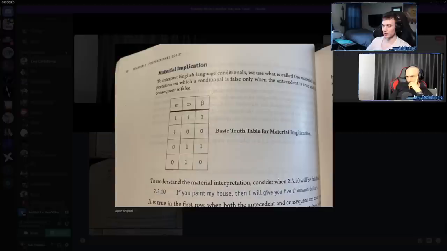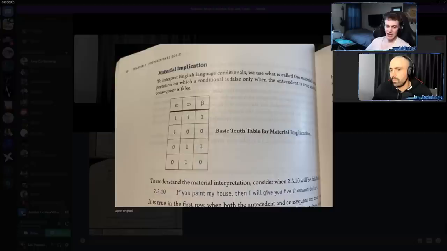So material implication is the same thing as when we talk about if-then. It's just using a different word here. Implication, same thing. You can see that if A and B are both true, the implication is true. In fact, the implication is only false if A is true and B is false. So if you make a statement like, if Joey is alive, then Joey is human, we're only going to say that's false if you're alive and you're not human. I'm a frog or something.